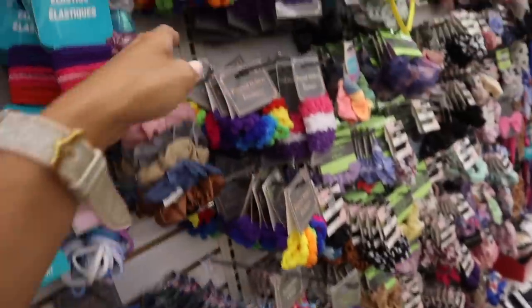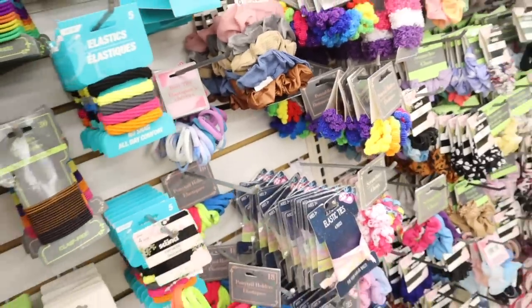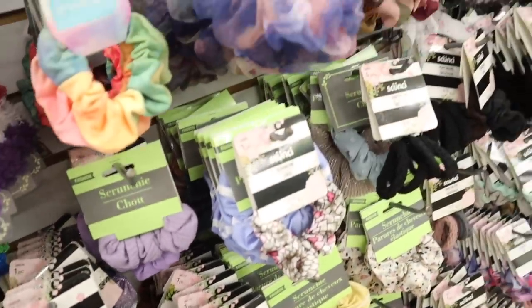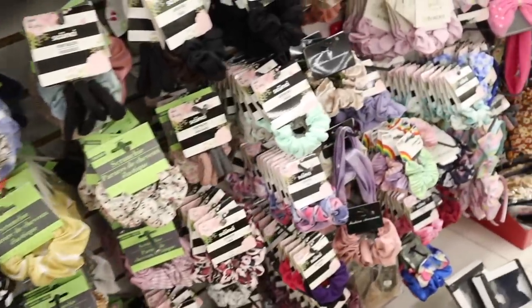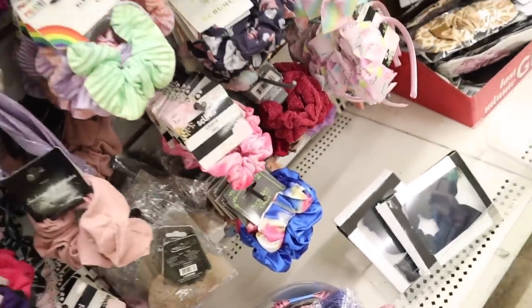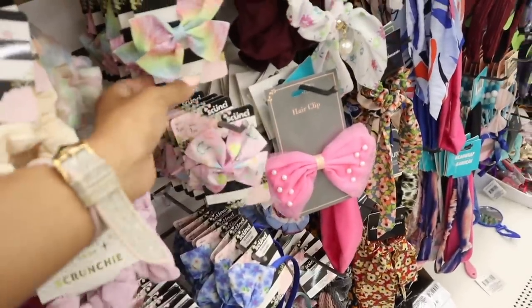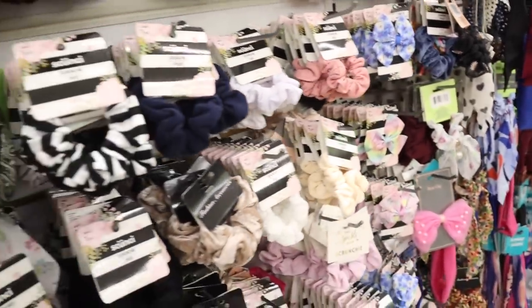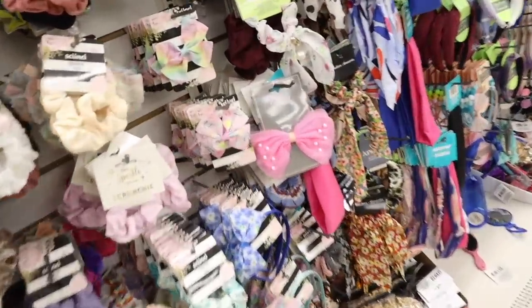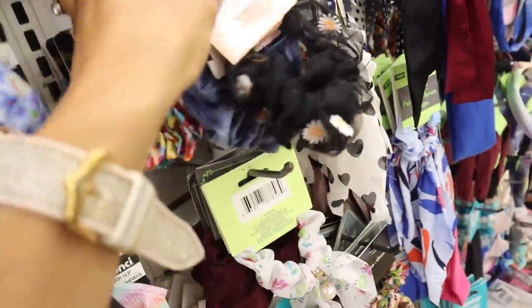Everyone is picking up the glitter sets of course, but look at these hair ties — always a must-have. They have white, tie-dye, blue, and purple — really cute. They also have individual scrunchies: striped ones in yellow and white, blue and white, mesh butterfly ones, more floral print ones. Look at this velvet one — purple and pink, another with two shades of pink. The headbands are everything — with the flowers, the butterfly headband, and the little bow clips! The pearl one is huge. Look at the mesh one — this one is so Y2K. It's silk with neon and pastel colors — this set is perfection!